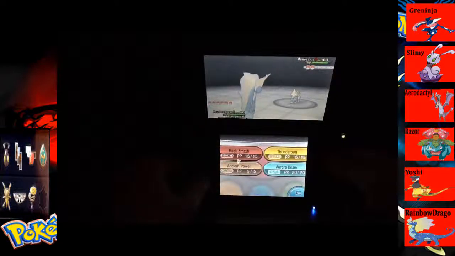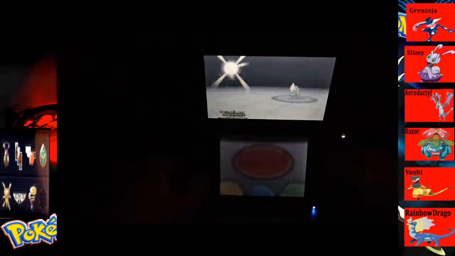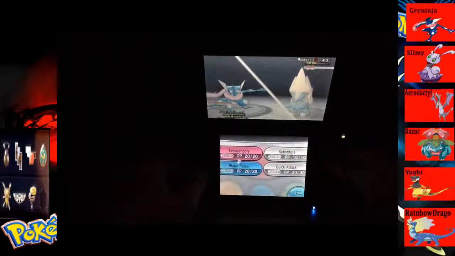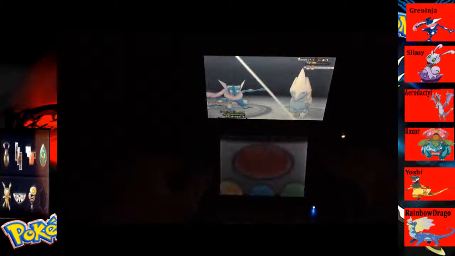Doesn't frighten me. This is what I'm gonna do to it. Just go for that Aurora Beam. Oh, I thought it was a one-hit kill there, but nope, it's gonna use Roar. Ooh, Greninja coming in, level like 59. But that's why I didn't turn it off. Let's go for that Quick Attack. Some ninja action, because apparently we're a ninja. I remember someone saying that in the game.